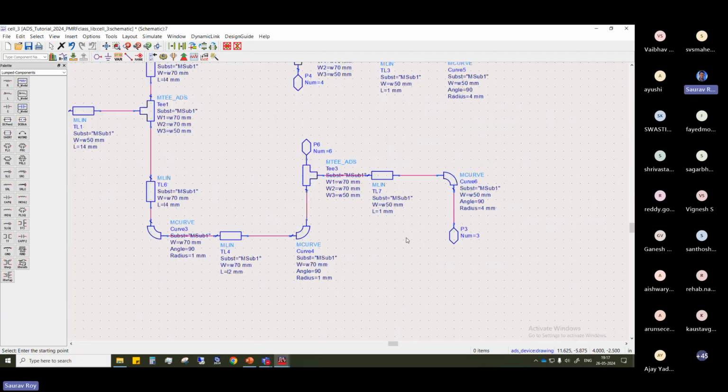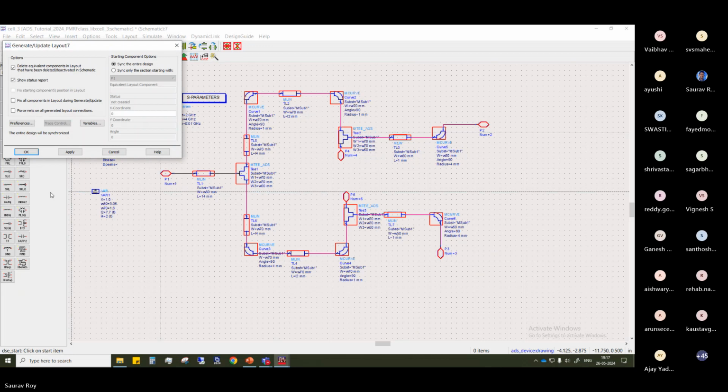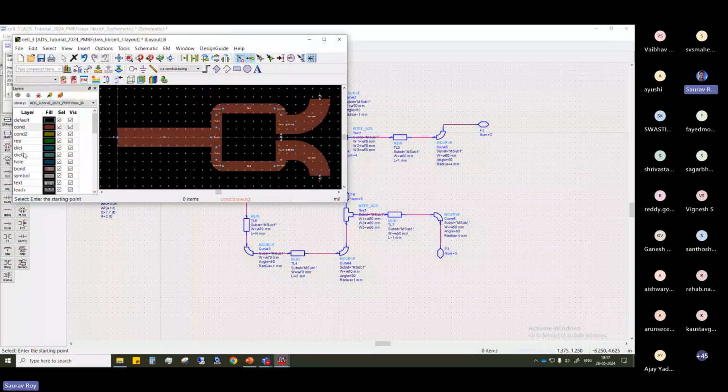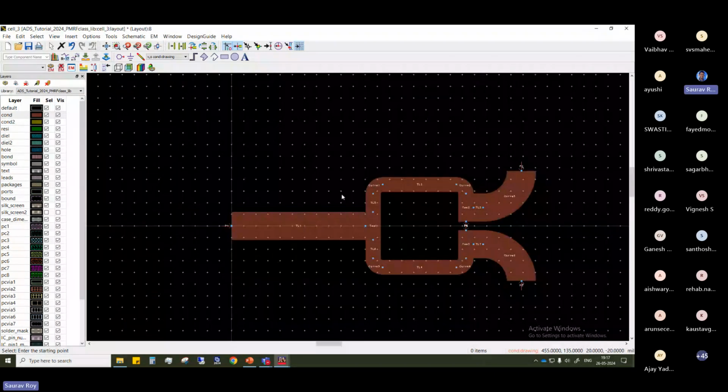Now these ports are defined. Once again, we'll go to generate the layout here. So it's simple. You don't have to do any changing here, any setup changes. You just do it, and the layout is generated. Now you see you have come back to the PCB domain. Okay. So this is, if you just give this as a Gerber file to your manufacturer, they will print on top of the substrate. This is as realistic as possible.